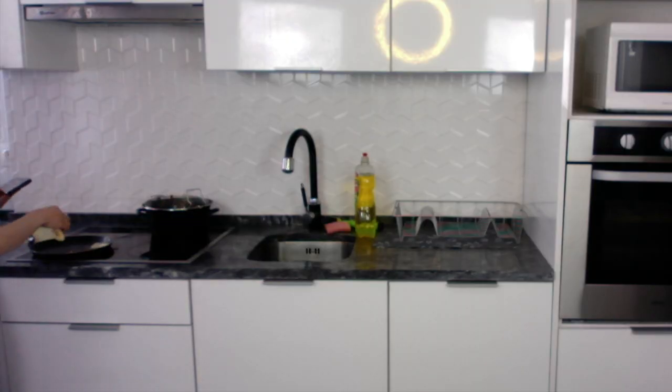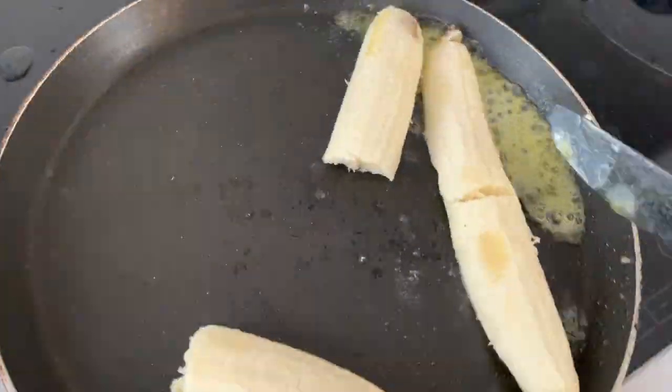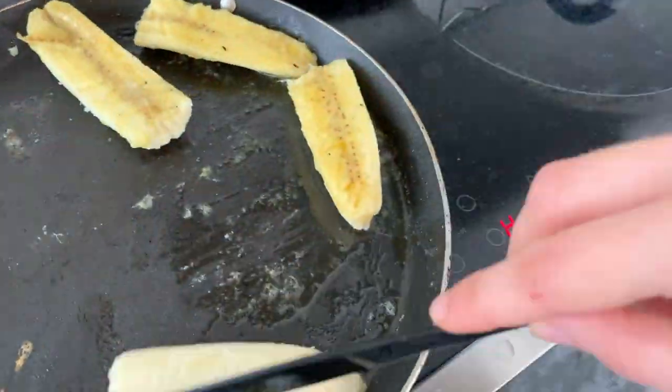Now the banana part. On another part of the fire, fry some bananas cut in two lengthwise in good fresh butter. Again, it says some bananas — I don't know how many. For the amount of spinach I have, I'd probably just make one banana. So I cut the banana and now I'm going to fry it in butter. The recipe says to dish on the puree of spinach and at the last moment add a tiny squeeze of lemon juice and a dash of paprika. I'm just going to put the bananas on top of the spinach in this bowl.